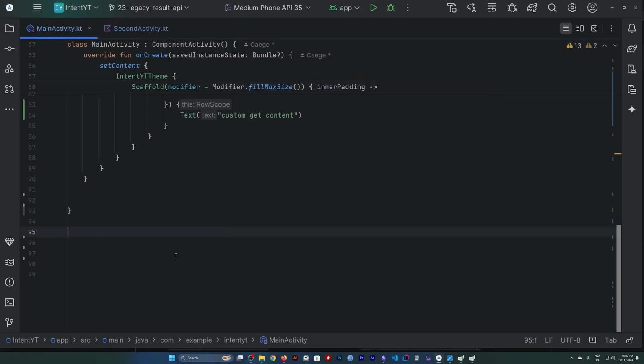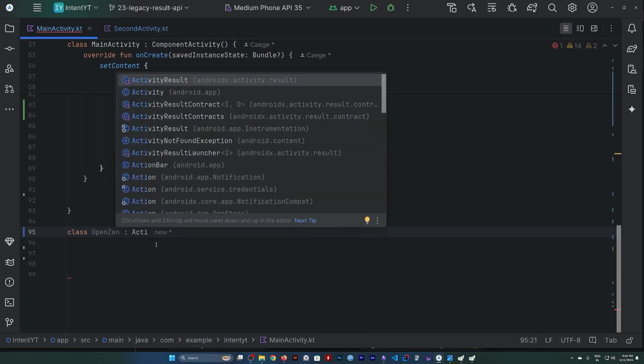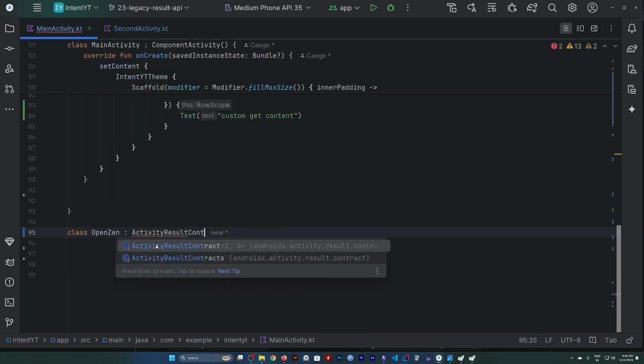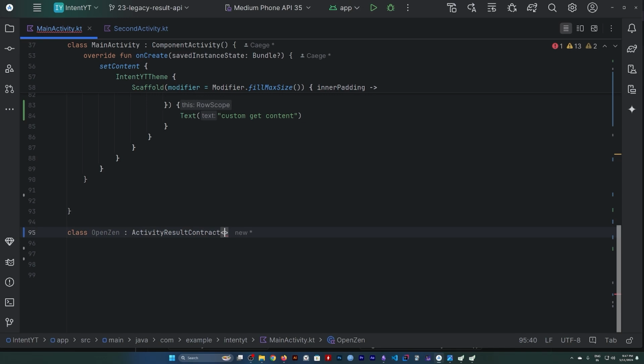Okay, let's start implementing the activity result contract. First, let's create a class. I'm gonna call this OpenZen. We then need to extend this class from the activity result contract, passing the actual data type for the I and O generic placeholders.